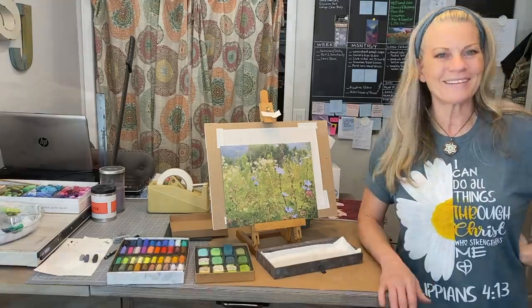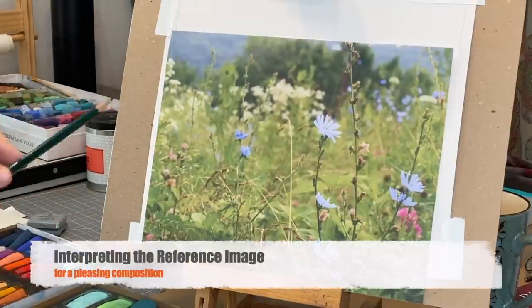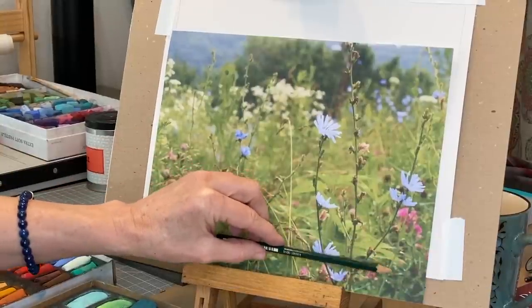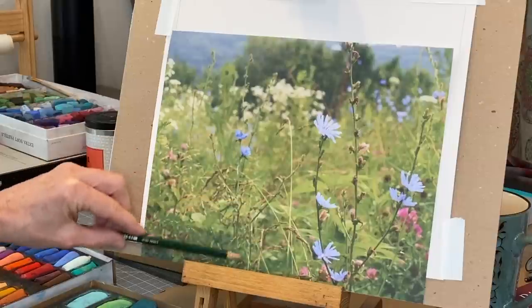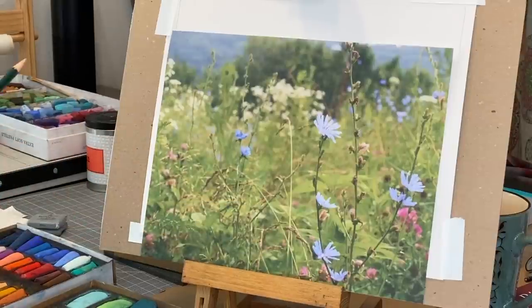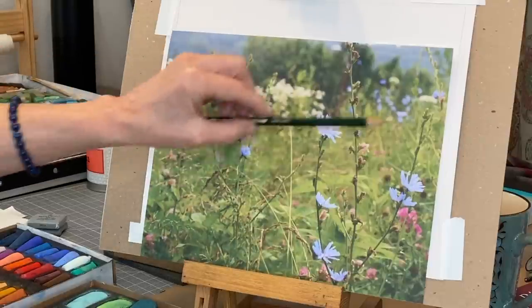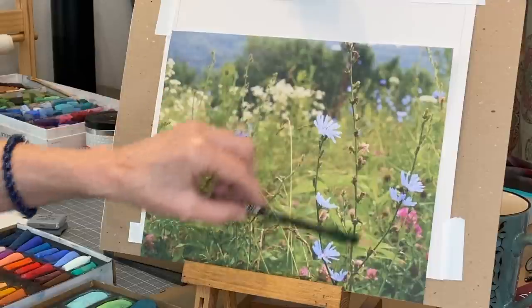All right, now we're getting started. Now let's take a look at this. Typically with landscape paintings, we're going to have values that are darker in the foreground, especially like these foreground grasses. Now, upon first inspection, if you're not familiar with painting or how things work with value, we often would just see all of this as all very light. Oh, we see this bright green and we want to go light value everywhere.